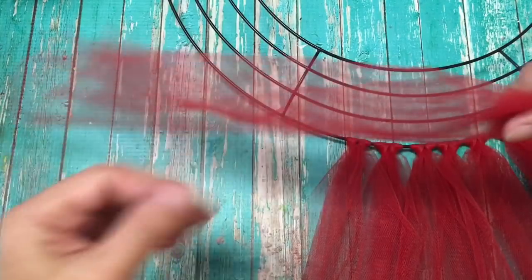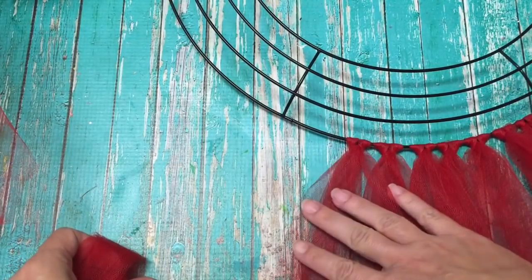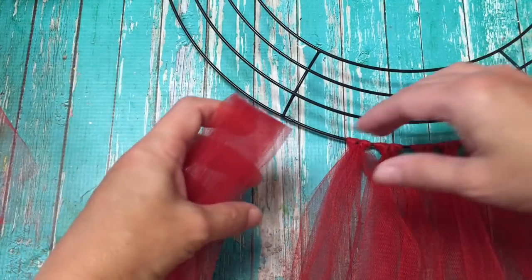I've cut pieces of tulle. This is red. The outside strips I cut are about 18 inches long, and then the ones that'll go in here are about 12 inches long. That way I get some height and some variation there.